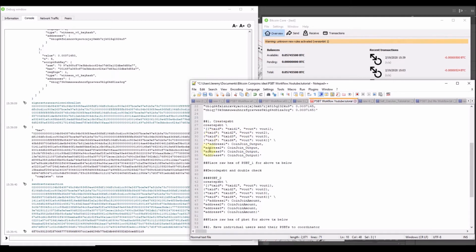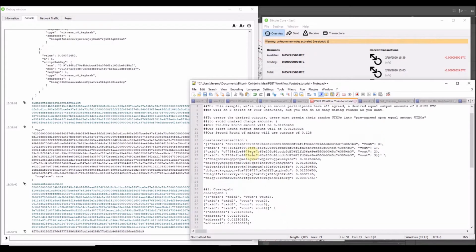So PSBT 1 is going to be for one person, and then PSBT 2 is going to be for the second CoinJoin participant. But since everybody's going to have the same exact outputs, I can actually just copy paste this amount into both PSBTs, because in essence this could be something that just sits on your GitHub or whatever, and you can just pre-arrange, hey, these are going to be the amounts of the different rounds, and you can have multiple rounds, so you have 10 rounds that you're going to mix through, and everybody just has these already, and all they'll have to add in is their inputs and their outputs or output addresses.